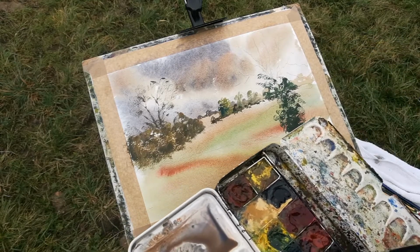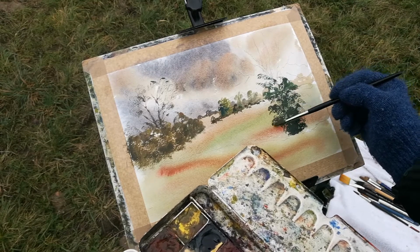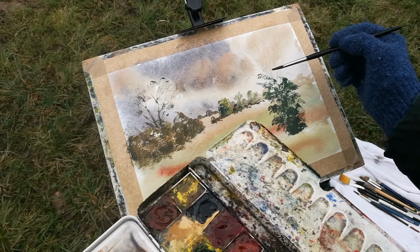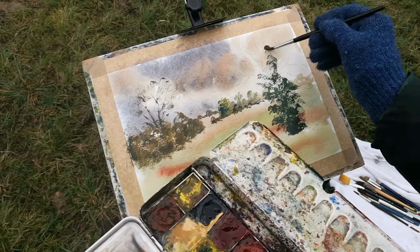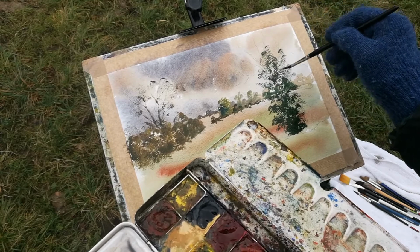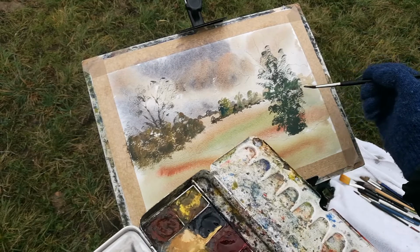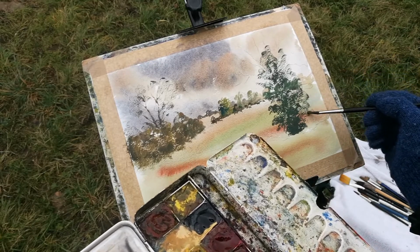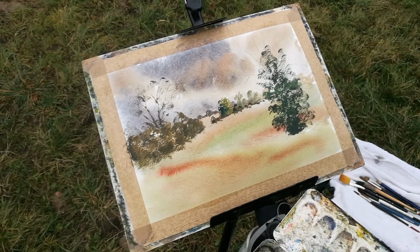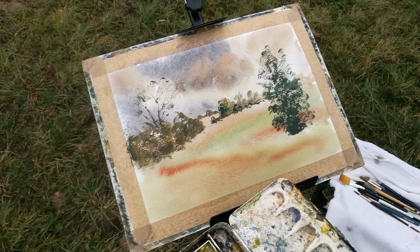There you go. Burnt umber with that just to give it a bit of density, a bit of darkness, particularly on this left hand side. And there's a bit of burnt sienna I can see within that. But anyway, let's go up and follow that ivy right the way up like that. It'll all be revealed when we come to paint in the, there's another clump there, that's it, when we paint the trunk area.